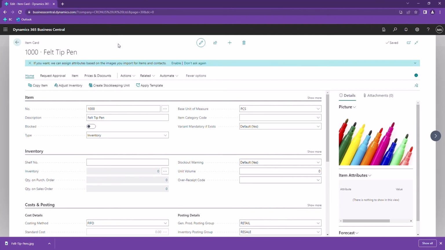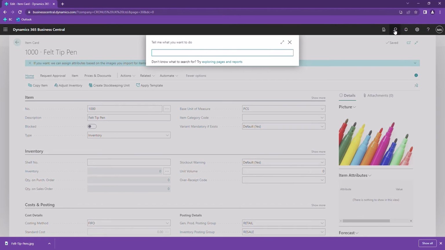One of the problems historically with variants has been there's been no way of enforcing that you use them on documents. So if you have variants and someone adds an item onto a sales order that has variants, it doesn't ensure that they filled in a variant code before they release that order. What that then means is you get data in your system which is bad data effectively, it's not correct. And this has caused problems. So it's meant that a lot of people have either made changes to their system or they've not used variants at all and have just stuck with long lists of items.